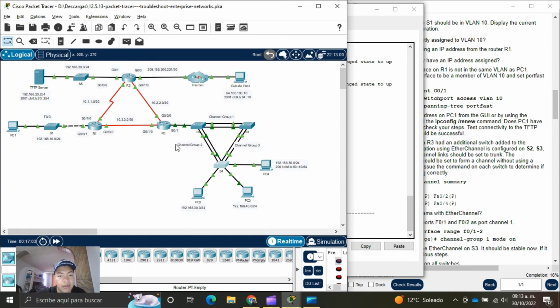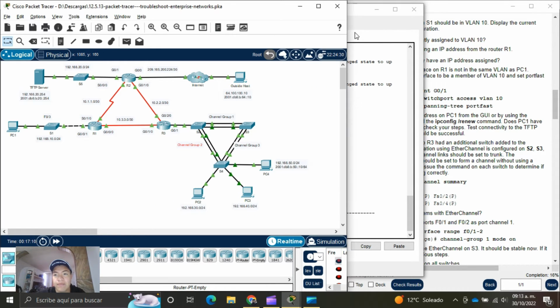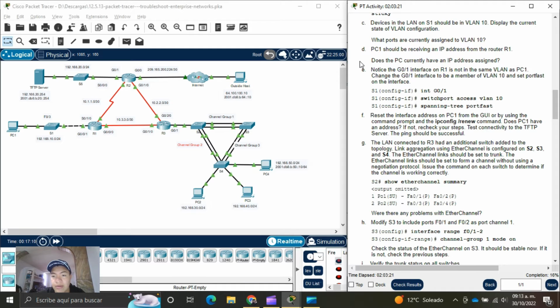We have port channel 2 and port channel 3 with S4, and both of them are layer 2 and in use, and all the ports are in port channel, so S4 is correct. Then we're going to see what it asks for.